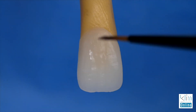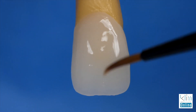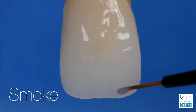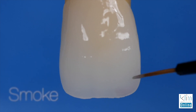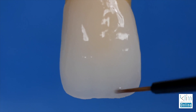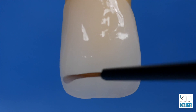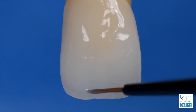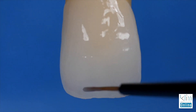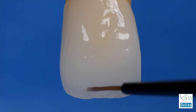The first step is to wet your ceramic. You can use a combination of the liquid and the glaze. With that wet surface, you're going to start adding the smoke — apply it about a half to three quarters of a millimeter from that incisal edge, then float it and create the striation and the effect you want around the line angles and into the primary depressions. You're going to create that Mamelon effect with the low value. That's the very first thing you do to create that incisal effect.